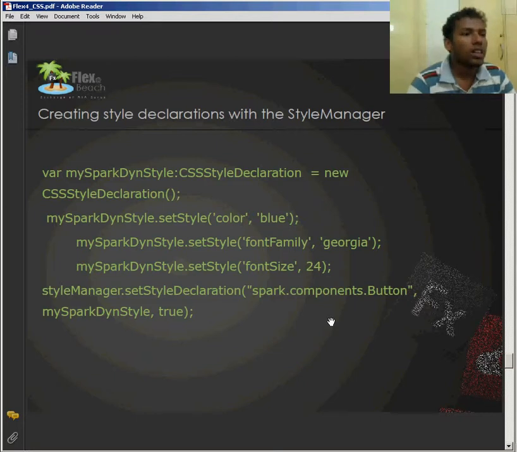And at runtime you will use the setStyle and getStyle methods to access style properties from the CSS, or to set the CSS on your component.